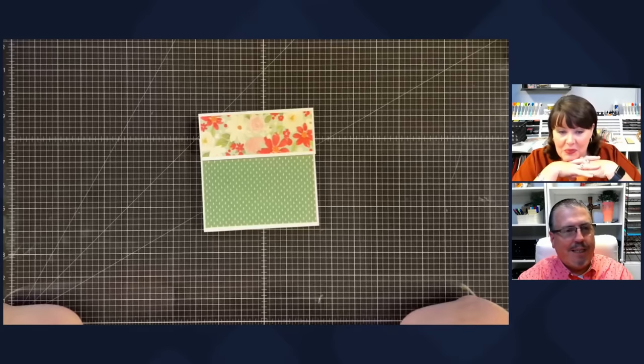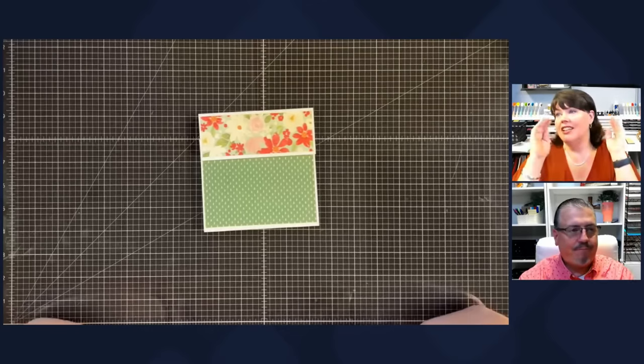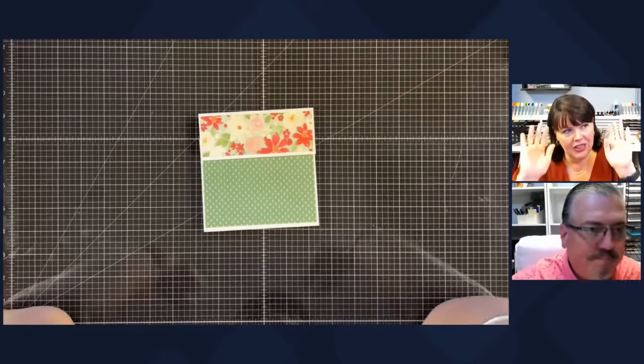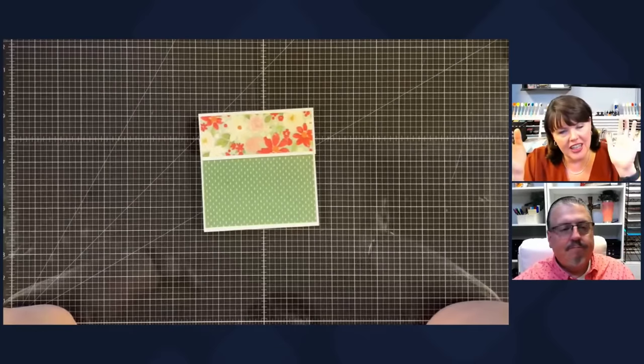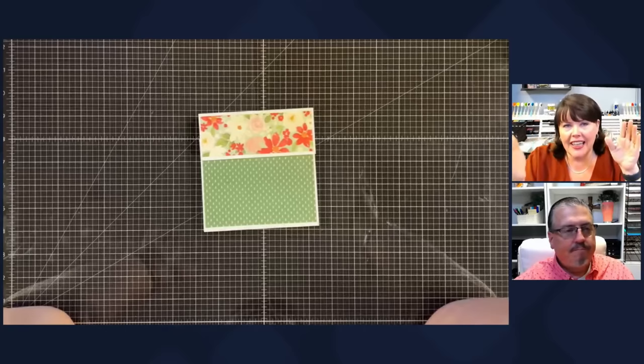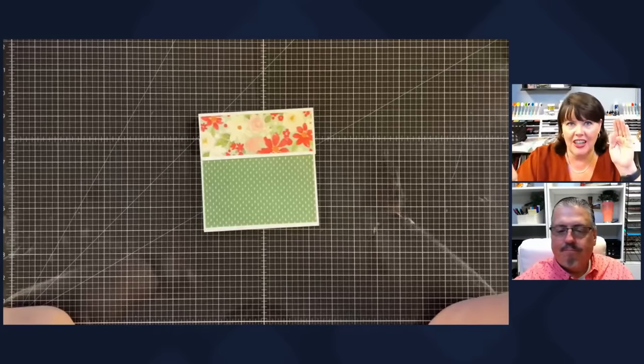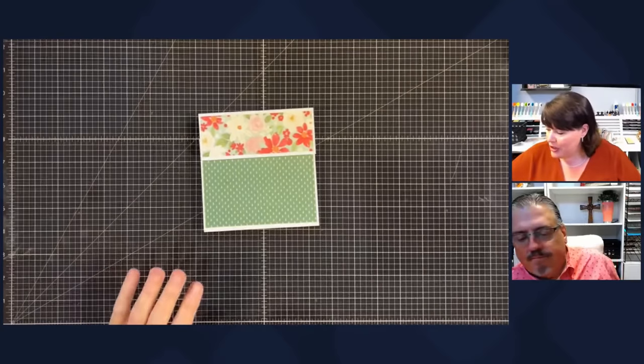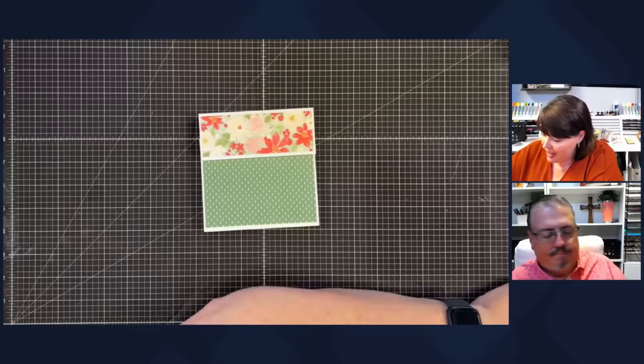Mimi, what do you have planned today? Okay, so this is very last minute, but I saw this picture on Pinterest and I was like, can I make that with one sheet of cardstock? And then I was like, man, I love one sheet of cardstock. It's my very favorite thing. So I picked up one sheet of cardstock and I gave it a go.